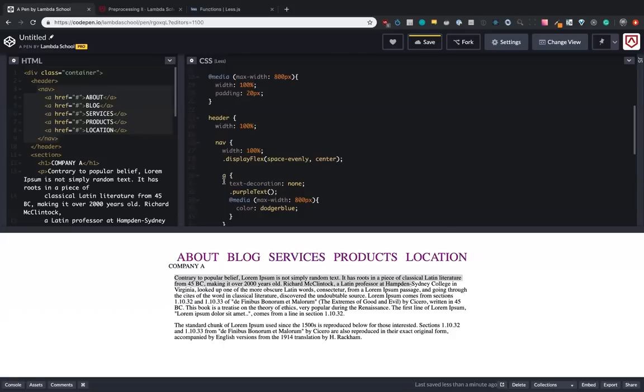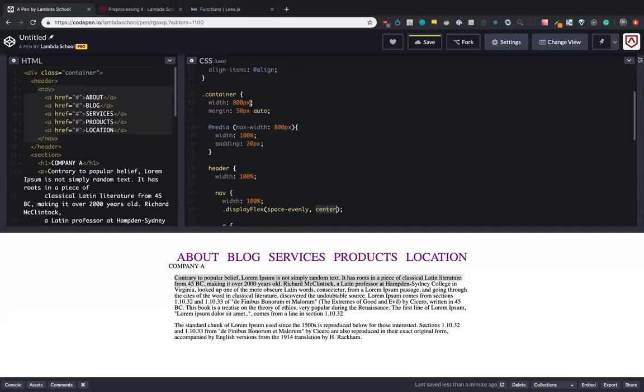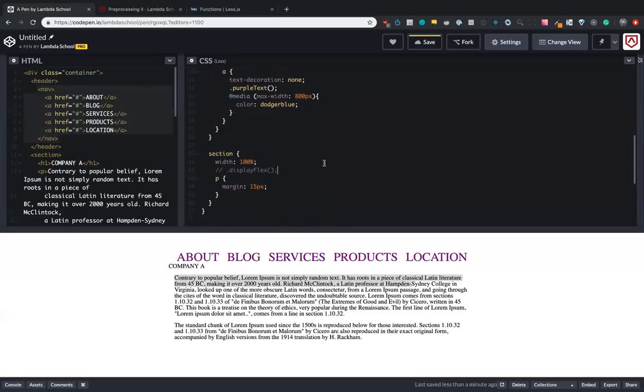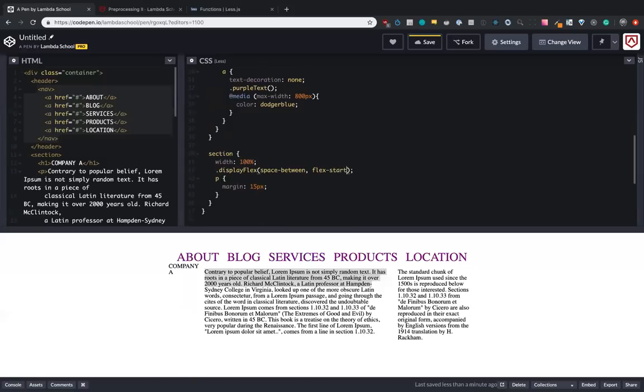All right. So now we can add this display flex wherever we want. We can give it the justify and we can give it the align. And it's going to plug those in and give us back that CSS. Right. So if we want to justify and align here, let's go justify space between and let's go align flex start. And there we go. And now we can include this wherever we want. Obviously, this doesn't look great, but just to show you that we can change those around.